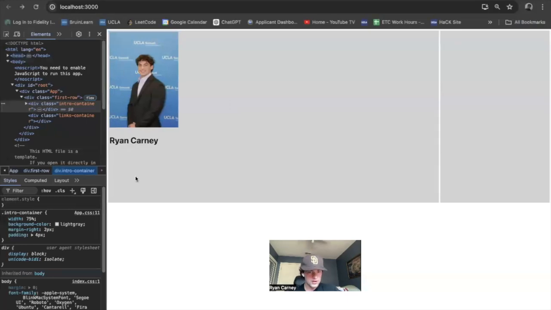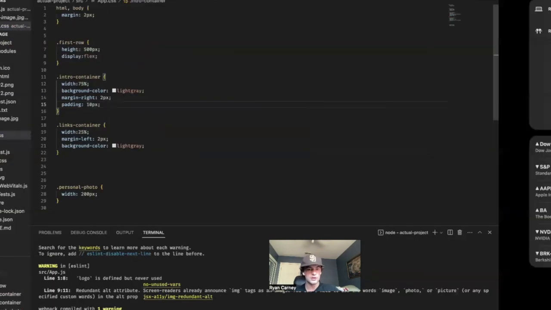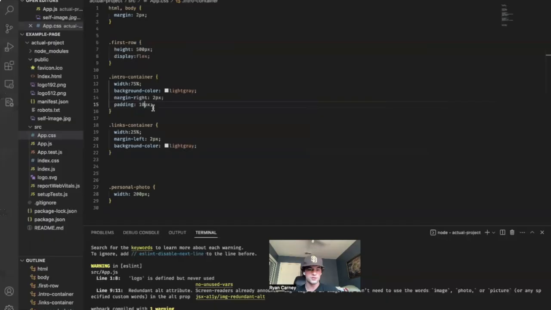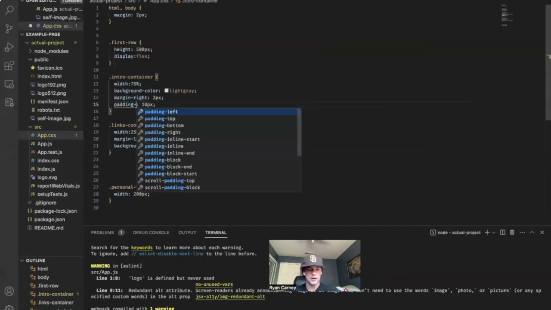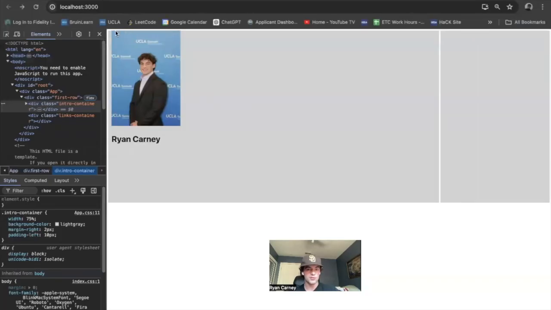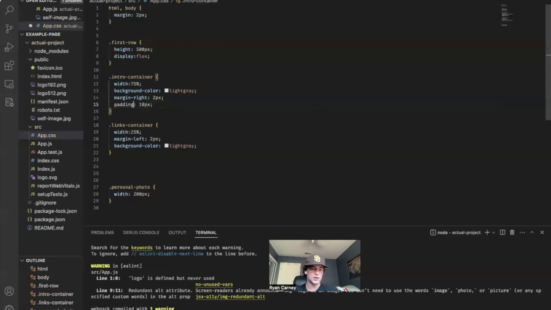Now, if we see our image is slightly off the edge and our text is slightly off the edge, I'm going to do a bit more just to show it a little bit more drastically. Okay, yeah. So now we see my name is right here, and then it's a little bit off the edge, and the image is also a little bit off the edge. And this is going to go around all the sides. You can also just do, let's say I only want it on the left side. I could do padding left, and then we can see now it gets rid of the padding on the top and only does padding on the left. But I like the padding on the top, so we're going to keep it.